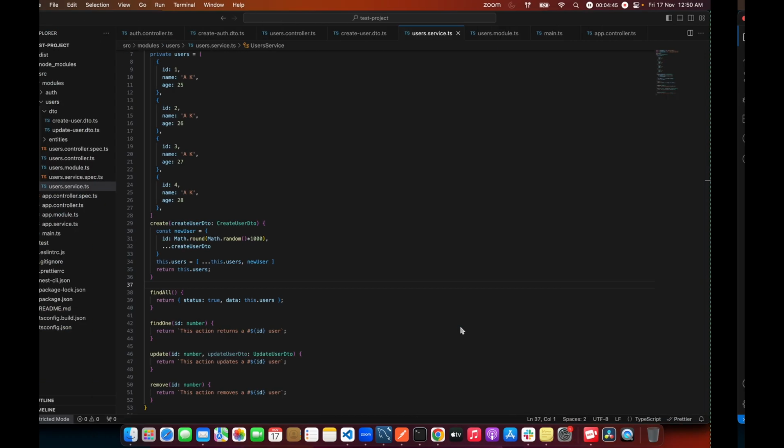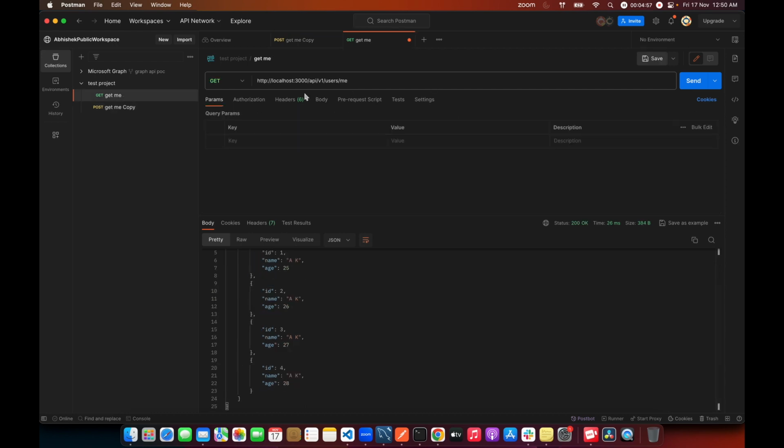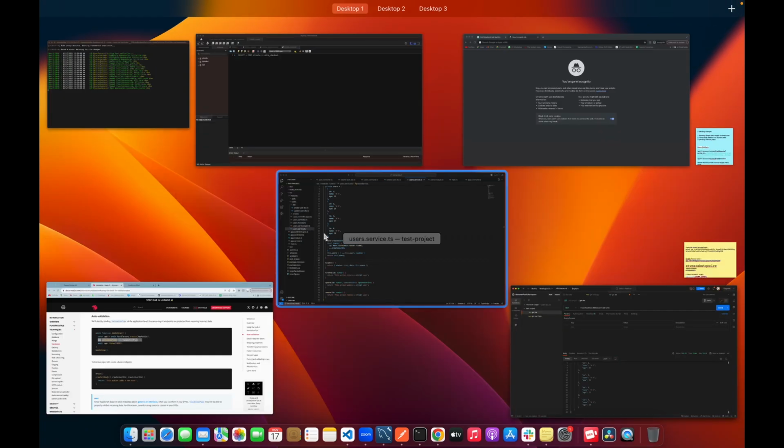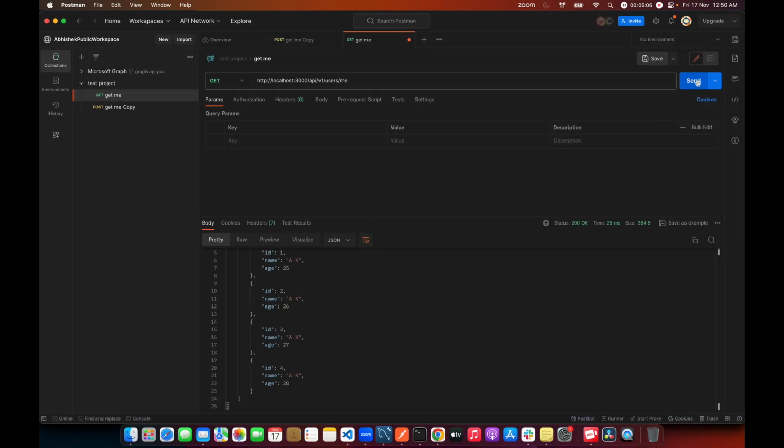Just go over here into Postman, enter. You see now it's coming 474. Now let's go into the me API and just return this one, this.users. We don't need to save it, because the data will be saved over there.